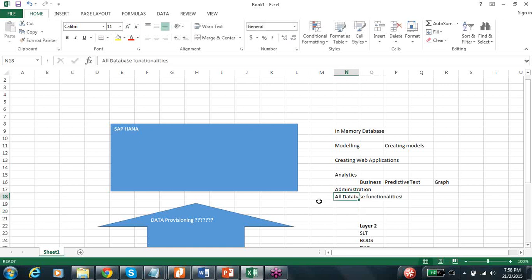In addition to that, you can create models on this physical data for your OLAP analytics. You can create web applications, and you've got fantastic built-in statistical algorithms to do all this analytics. That's all what you can do within SAP HANA.